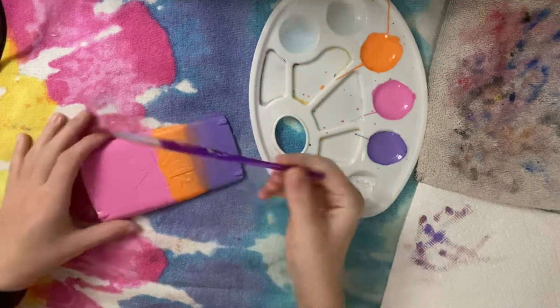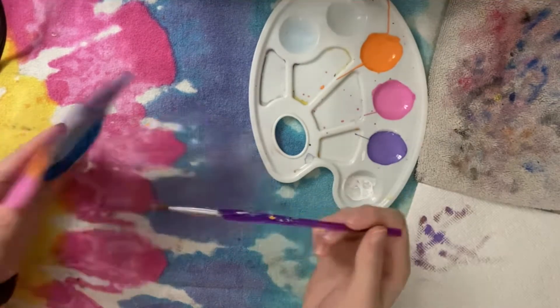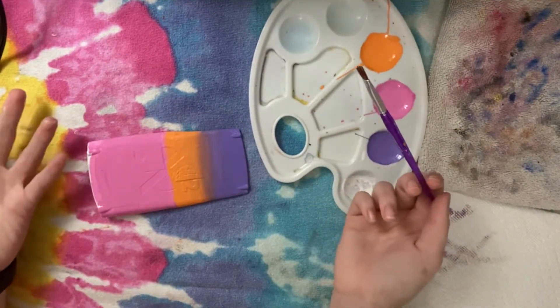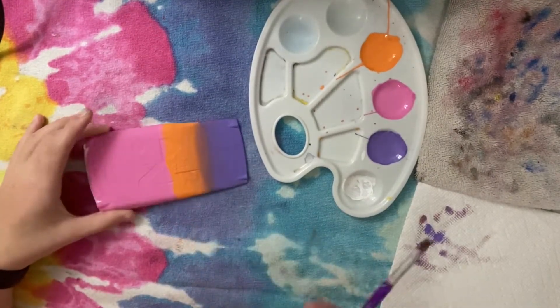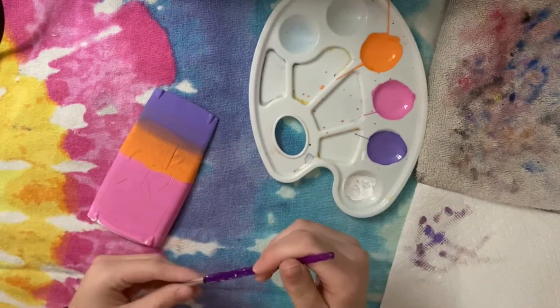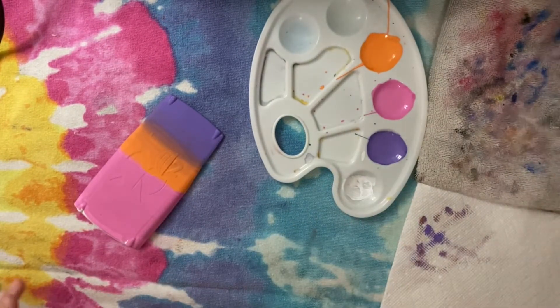I made the orange a bit too big, because the orange is really just a connector between the pink and the purple — it just kind of takes up space because I don't want a totally purple sky. I think it's okay; I might go over the purple again because I've got some spots. Oh, I think I just got orange in my purple — I didn't wash my brush off. Make sure you wash the brush off, kids.